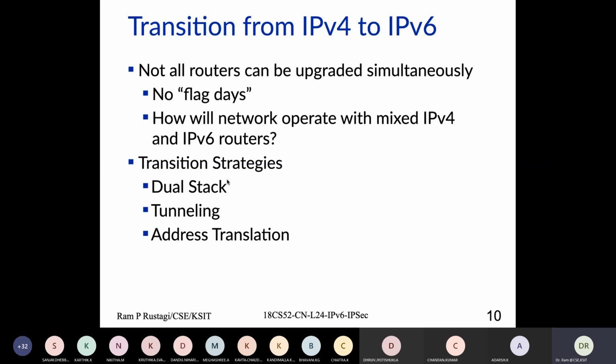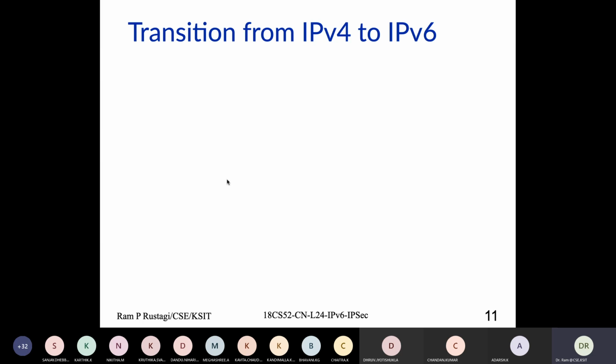Dual stack means a machine has both IPv4 and IPv6 addresses and uses both concurrently. For example, on my laptop, if I use the ping command, it uses the IPv4 address, and when I use the ping6 command, it uses the IPv6 address. So both IP stacks are available, both can be used, and that is what dual stack means. IPv6 has been available since Windows XP, and that is when it became available.